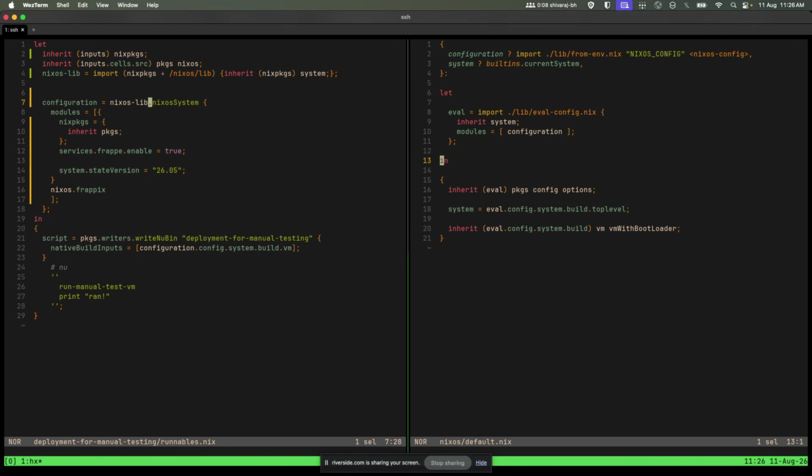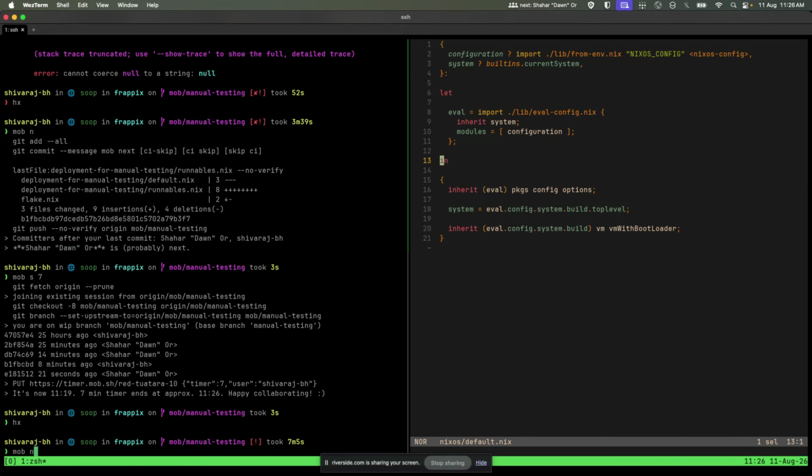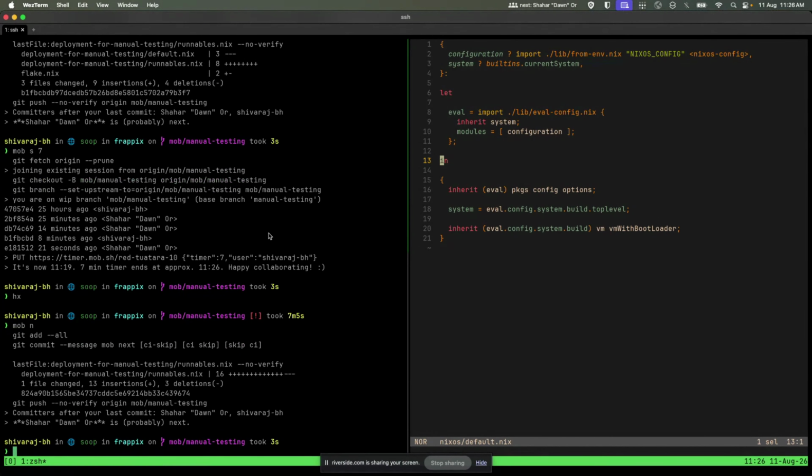See that? So it's a little wrapper, but I think we should use lib.evalConfig instead, because this wrapper is too impure for me.